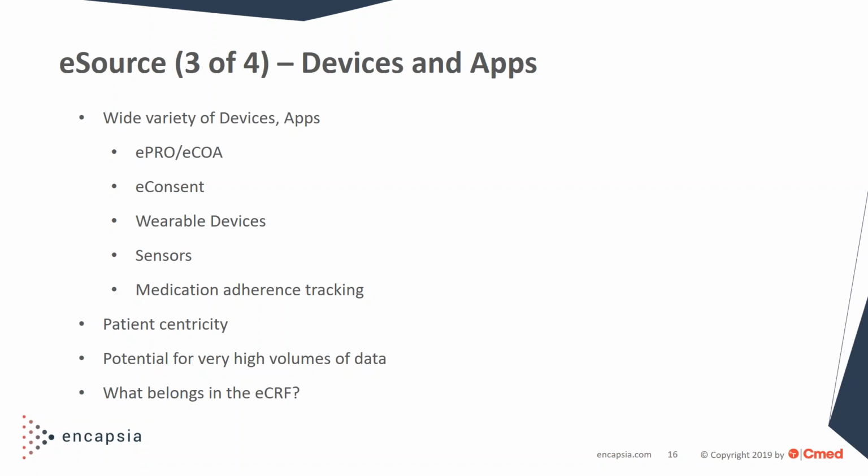I was at a conference only the other day and seeing people's innovations of video cameras taking a video of a patient taking a study drug. Now, all of this is storing electronic data that can be utilized in the clinical trial. The thing that I think excites me most about this category of data is they tend to be focused around patient centricity. If you take eConsent data, the concept behind eConsent is to replace the rather tedious informed consent process where maybe a PI reads out a long list of things to a patient. eConsent is normally tablet-based and very informative. It may have videos, it may have questionnaires, and it will encourage the patient to make sure that they fully understand everything about that clinical trial.